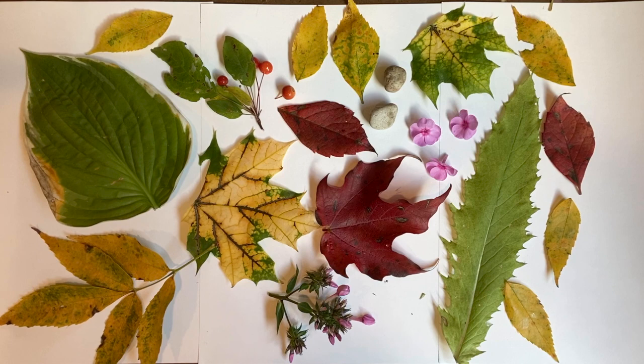I found when I was 4 years old, when I picked all my neighbor's tulips, that adults get very, very mad when you pick something out of their yard without asking them. So you may want to go on a nature walk with mom and dad to gather all of your things.